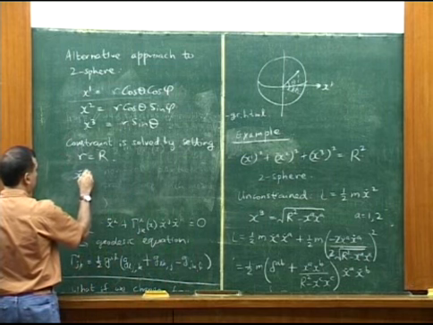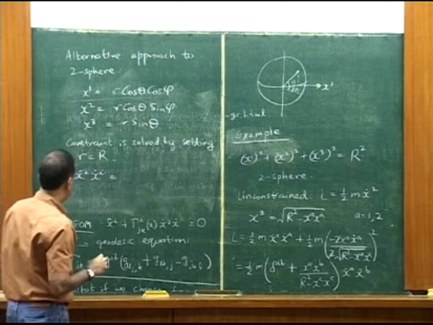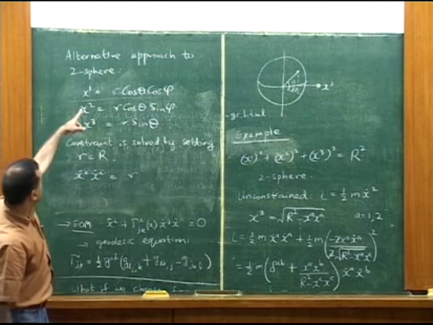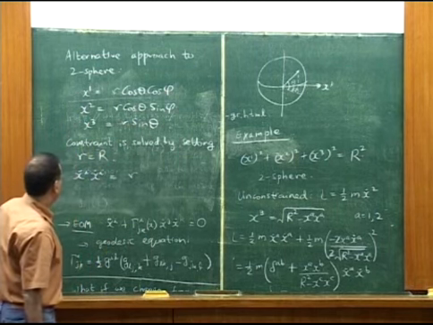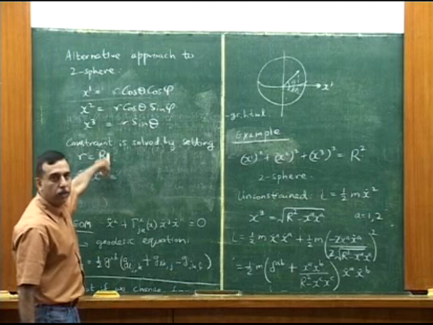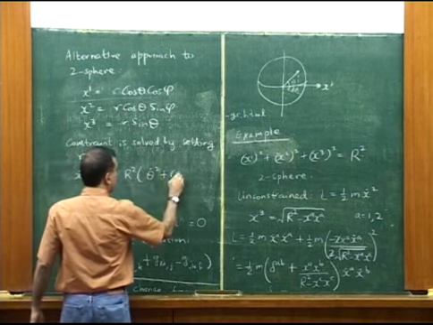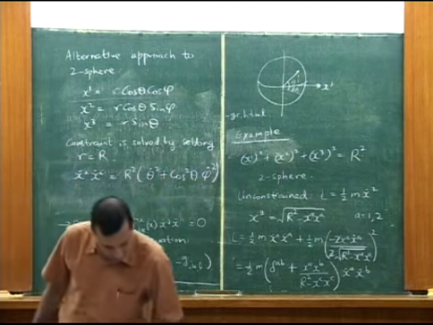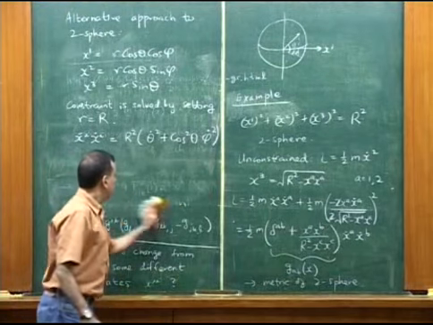Calculate x dot i, x dot i, and you'll find that this comes out to be... this is a long calculation because you have to differentiate this, and each of these derivatives gives you several terms, and then you have to square and add. I'm going to drop already the terms that involve r dot because now we are going to fix r to capital R, so r dots will not be there. And so what you'll finally get is theta dot squared plus cos squared theta phi dot squared. Right.